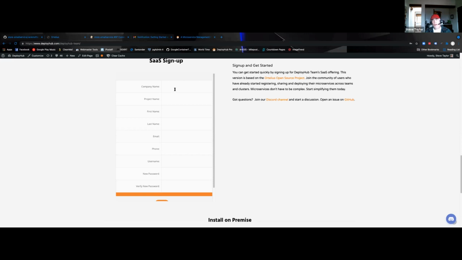Deploy Hub and Ortelius are organized around a domain hierarchy. You can think of it as folders. When you complete the sign up process, we'll bootstrap a sample project inside of your organization.